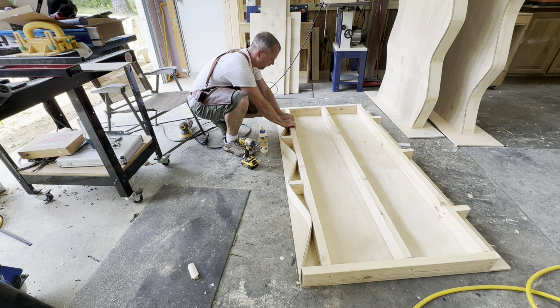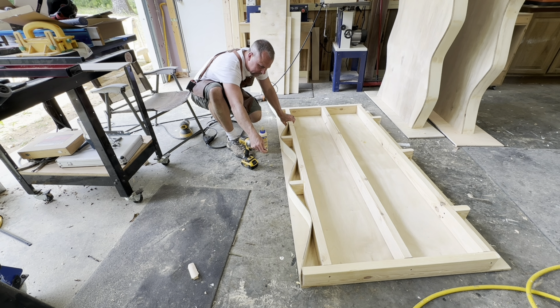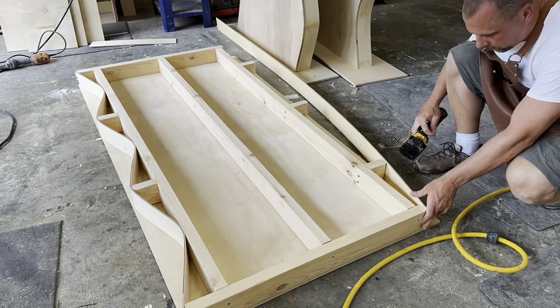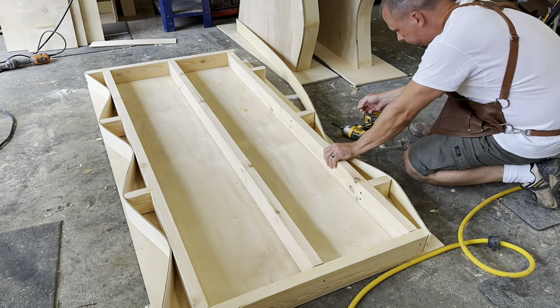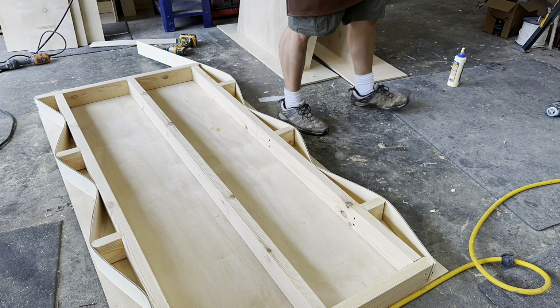When you cut these strips, you want them 3.5 inches wide, like I was saying, and leave them 8 feet long. That way you have some left over on the end and you won't come up short with the bends, and then you can just cut off the leftover.